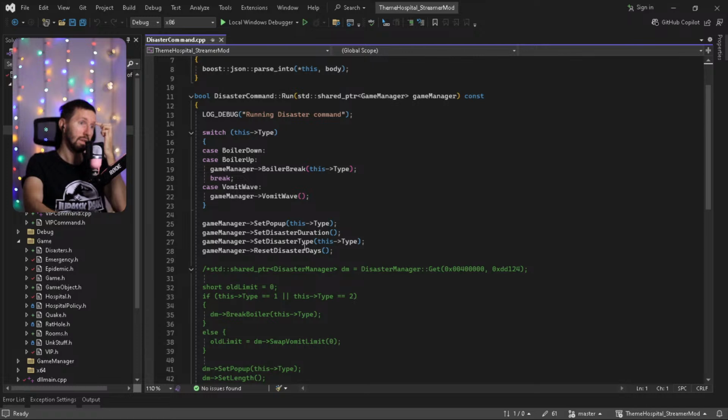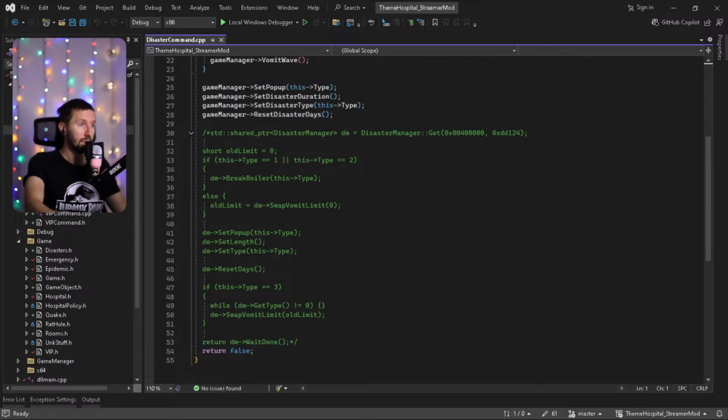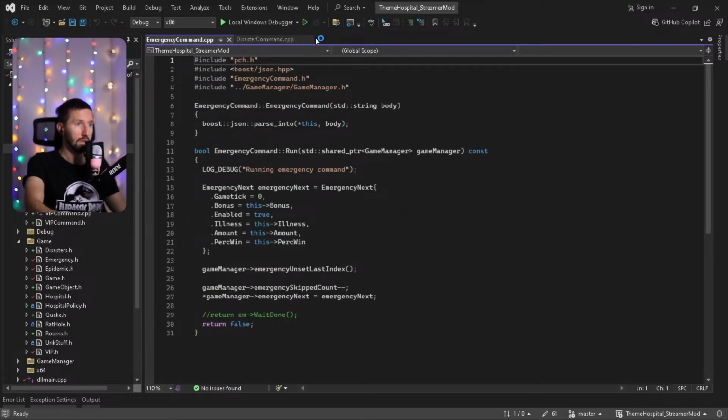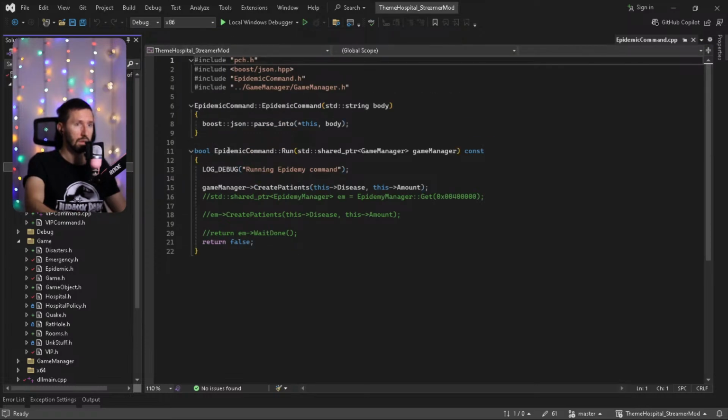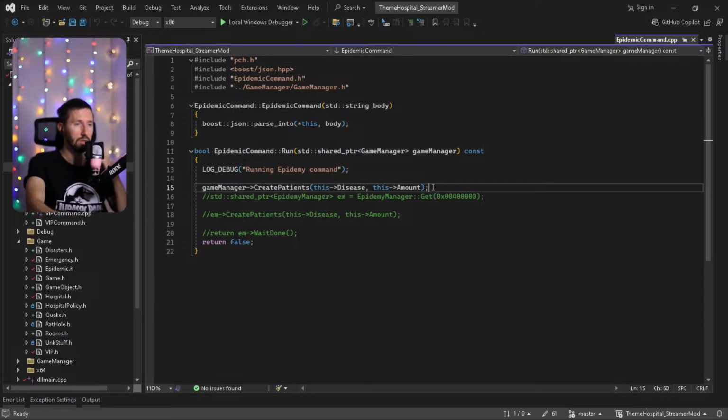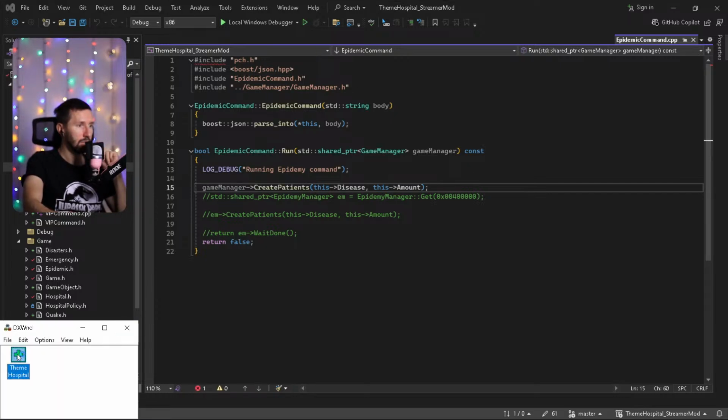I got this done. I got this done. I got this. Epidemic. Okay, so I just wanted to check if the spawn function is working, which I did.